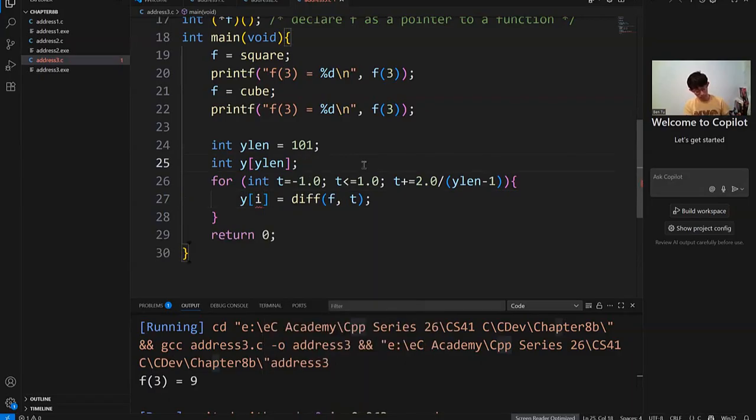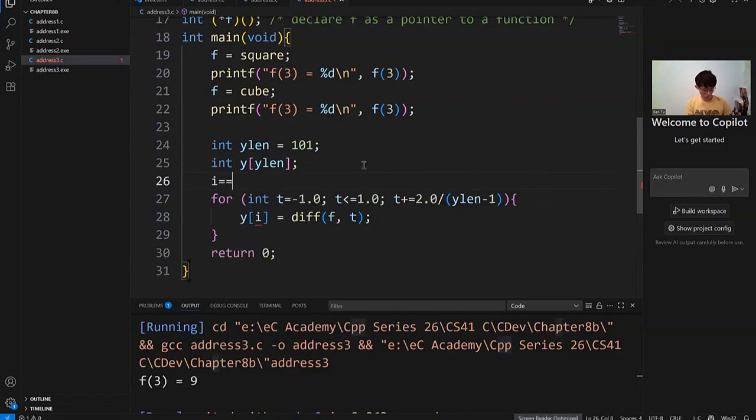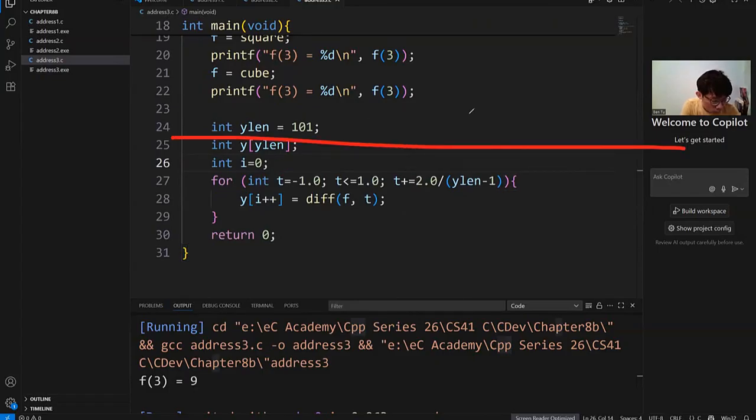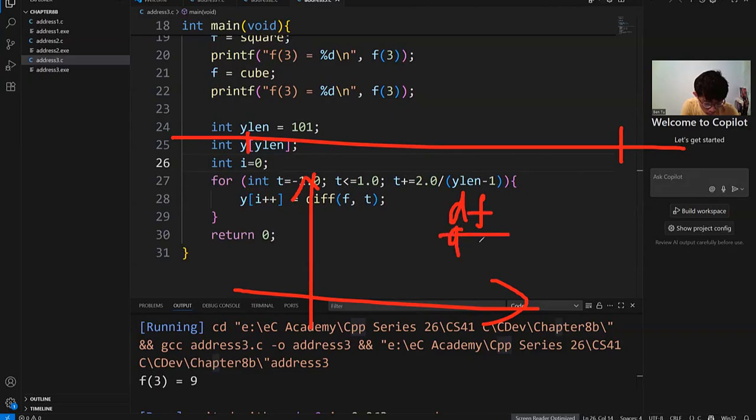Okay, so let's get started with i equal 0, i increases. Is that okay? Then we will create, what we will get is, you do get a dfdt as your y, your t starting from minus 1.0 to 1.0.